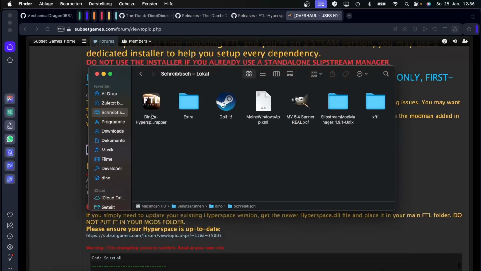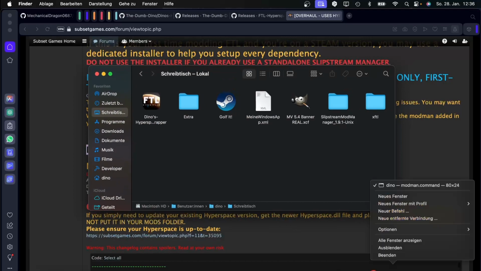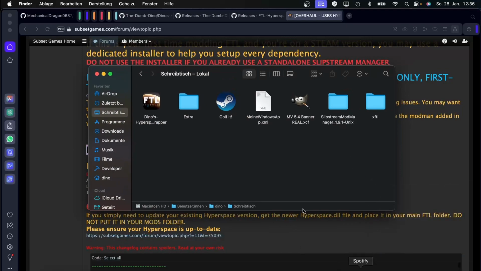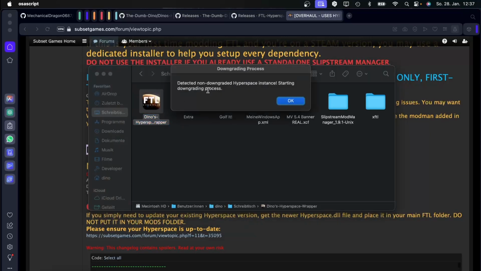Now the next step is just launching the wrapper. I'm going to quit the last few things and just double click on it. Detected non-downgraded Hyperspace instance, starting downgrading process. If you have Steam and downloaded the version 1.6.14, this works out of the box.